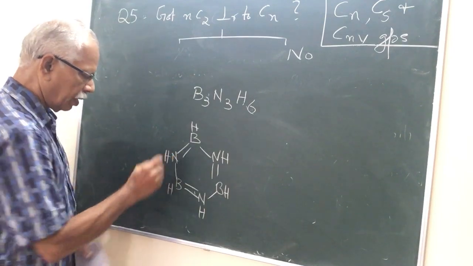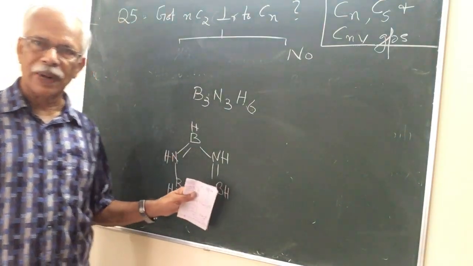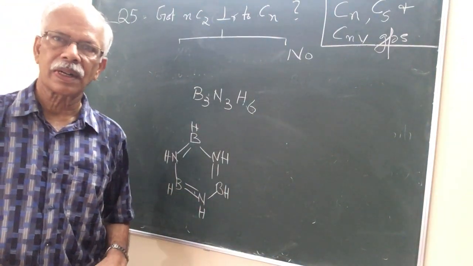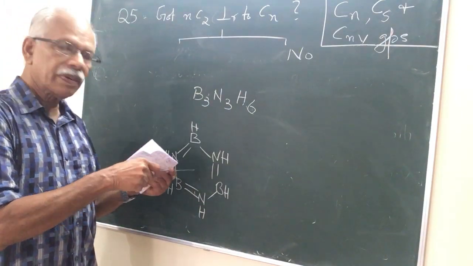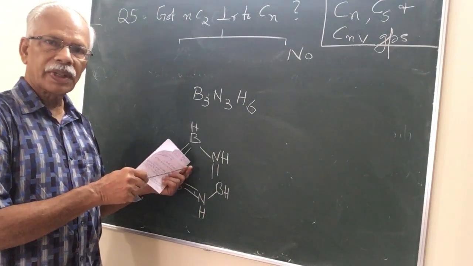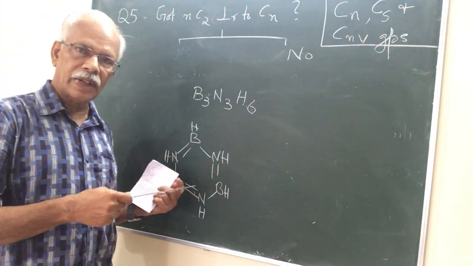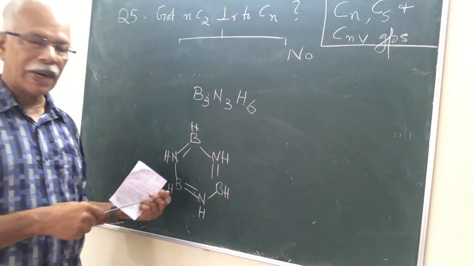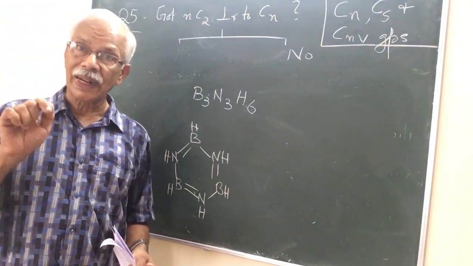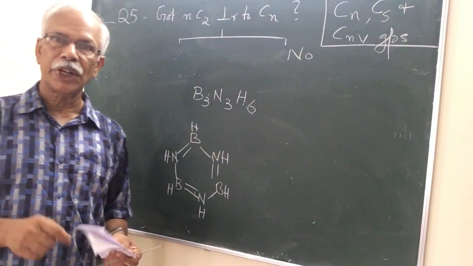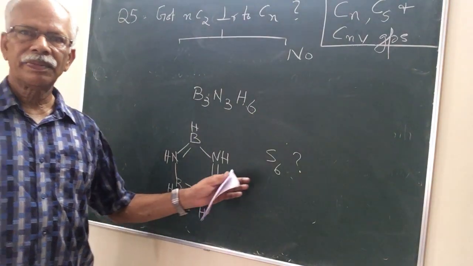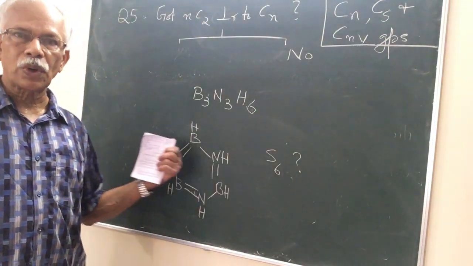We know it does not belong to any special group because it is a planar molecule likely to have many elements of symmetry. Analysis shows that it has a Cn axis, a C3 axis, just like benzene, whereas benzene has a C6 axis, borazole has got a C3 axis. Then has it got an S2n, that is C3 into 2, S6? It does not have any S6. So we have to go to question 5.